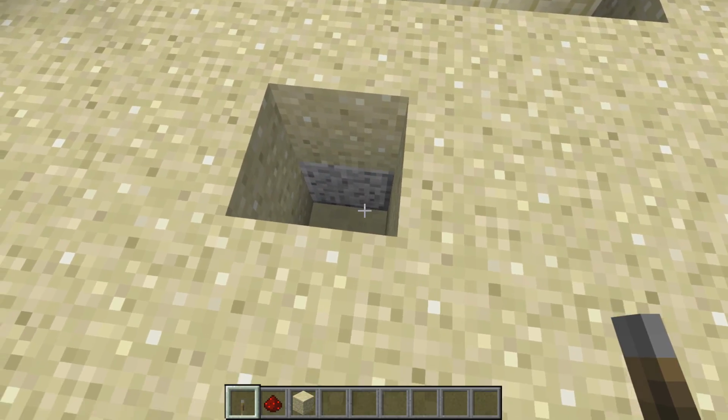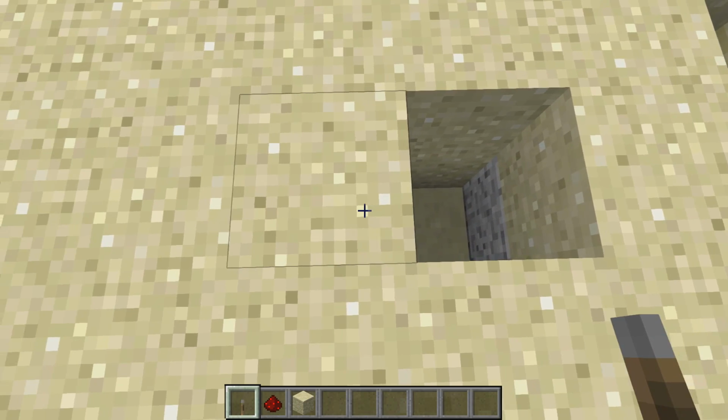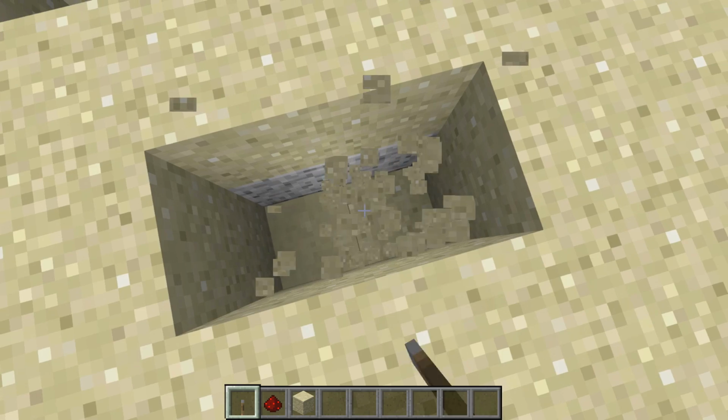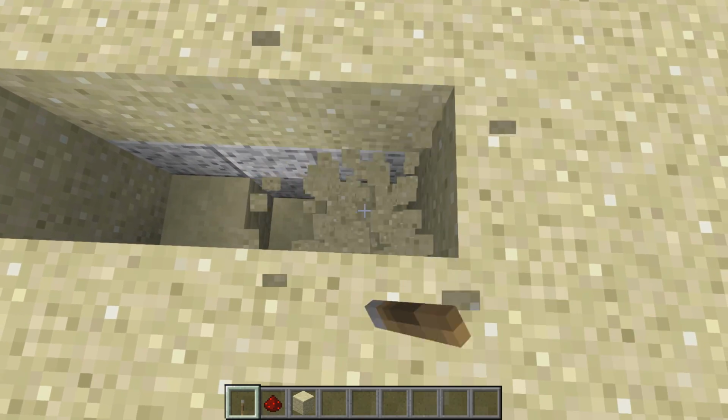Now what we're going to do, as you can see, that is our block just here, our sandstone block. And we're going to dig down. Let's see. 1, 2, 3. And we're going to do this all the way along, okay? So we're going to do this 3 more times.